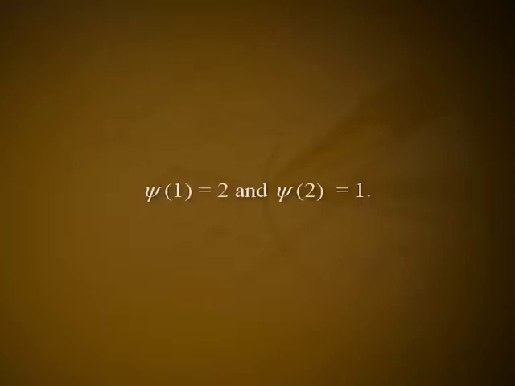Solution. It can be seen that the map sigma from A to A defined by sigma of 1 is equal to 1 and sigma of 2 is equal to 2 is both one-to-one and onto and hence is a permutation on A. Another permutation is psi defined by psi of 1 is equal to 2 and psi of 2 is equal to 1. There is no other permutation on A. Hence, the only permutations on A are sigma and psi defined above. Hence, the collection of all permutations of the set A is the set sigma, psi.